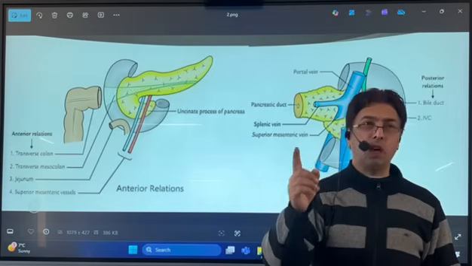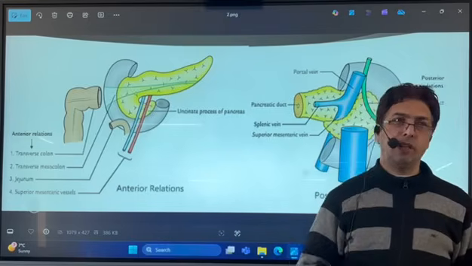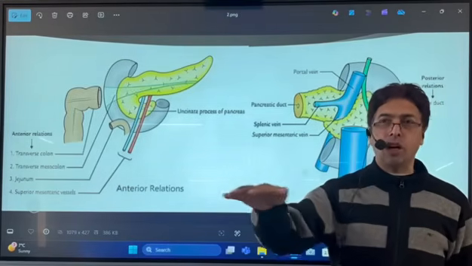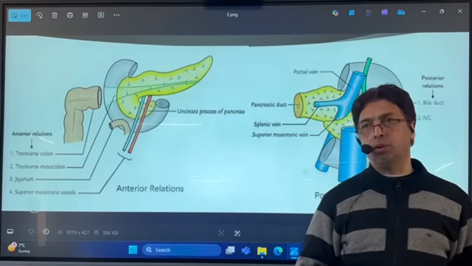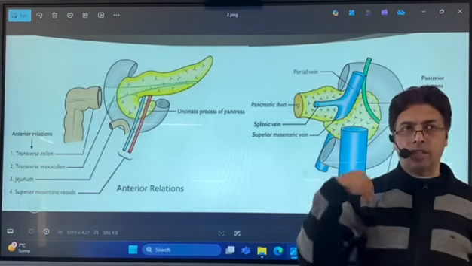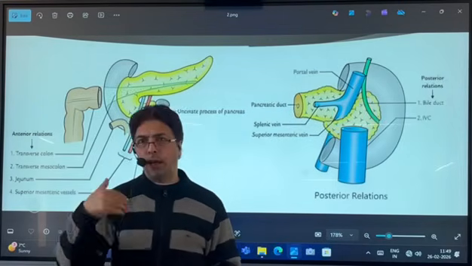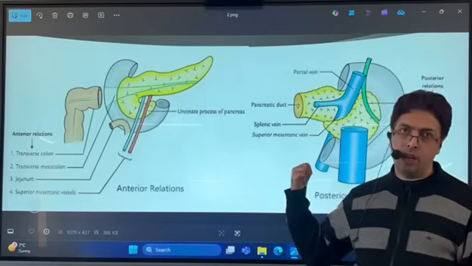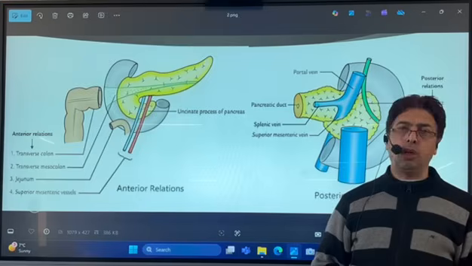So invariably, you should not fiddle much with the patient's abdomen in case the patient presents and you have a clinical suspicion that this patient has pancreatitis. You are doing more harm to the patient rather than benefiting him or her once you are palpating the abdomen of a patient with acute pancreatitis, because that causes release of these enzymes and you aggravate and exacerbate the acute pancreatic condition. Now, what is important about pancreatitis is that there can be stones, calculi, within the pancreatic ducts, the main pancreatic duct and the accessory pancreatic duct, and that can cause acute pancreatitis.